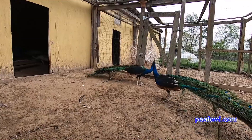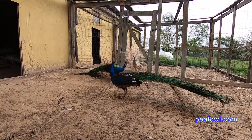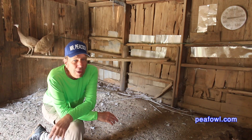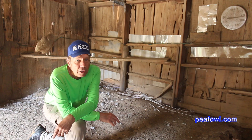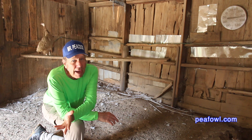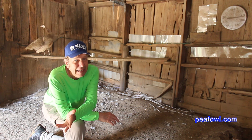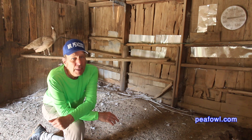On occasion they'll fight and cause problems, and that's a price you have to pay if you keep two males. I always like to keep a younger male and an older male, so this way I'm always cycling out the older male when he doesn't do his job properly. It's not always that easy to figure out, but I always keep two males and make sure I have a new bloodline in there to give vitality to your peafowl.